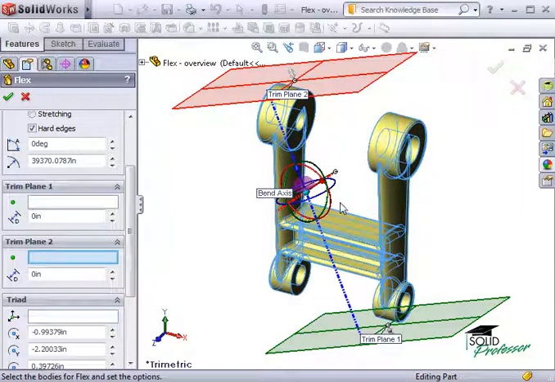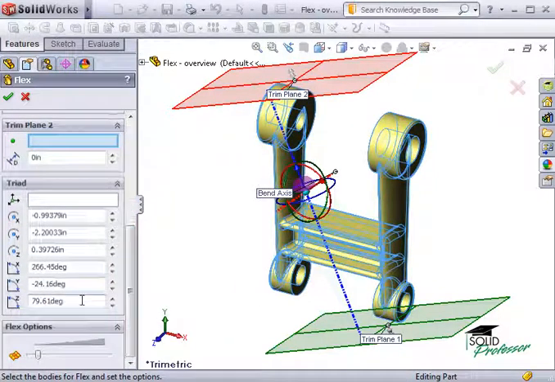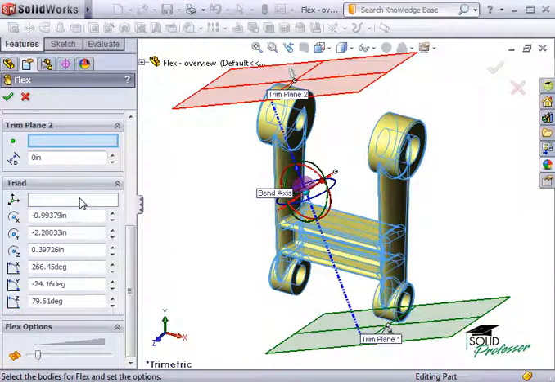If you wish to control the location and orientation of the triad more precisely, you can enter numerical values in the Property Manager. Notice there's a selection window where you can specify a coordinate system to use as a reference. If you leave this blank, the coordinates are in reference to the part's global coordinate system.